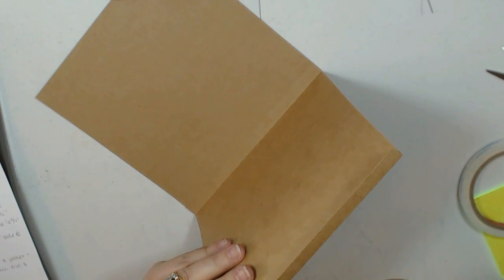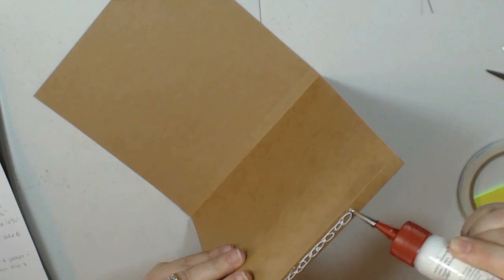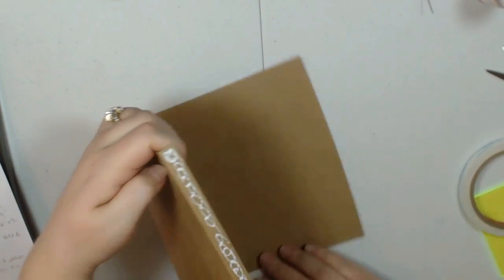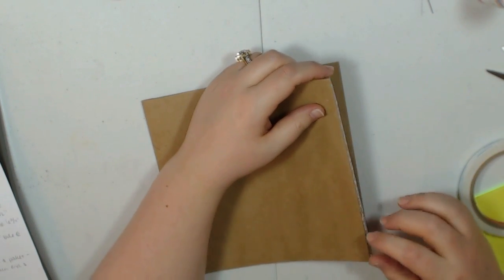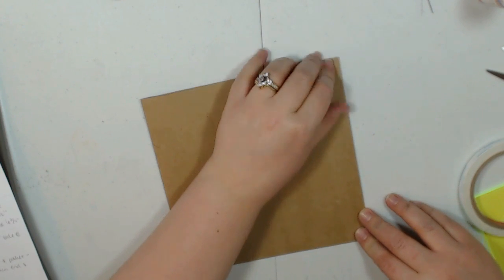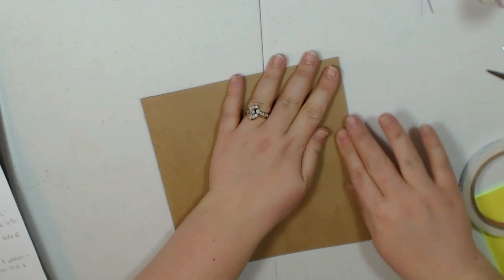And let me tell you, once you stick something down with this glue, especially if it's paper, and I've even glued my embellishments down with it before, it stays. It's not going anywhere. So I'm going to stick this down. It's very sturdy.